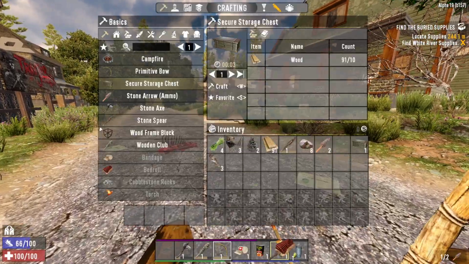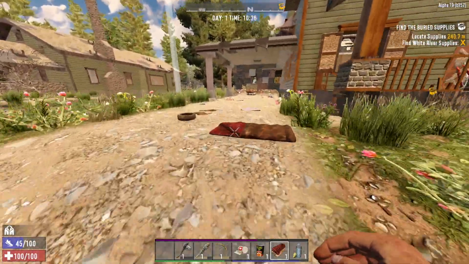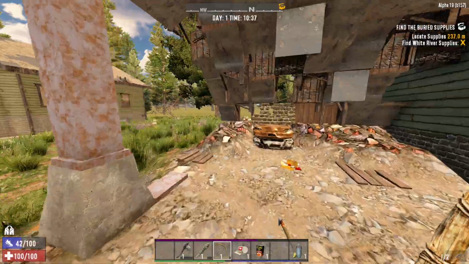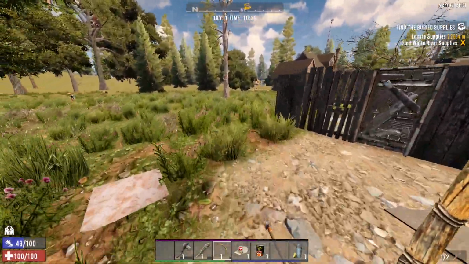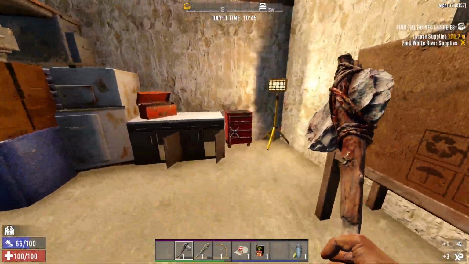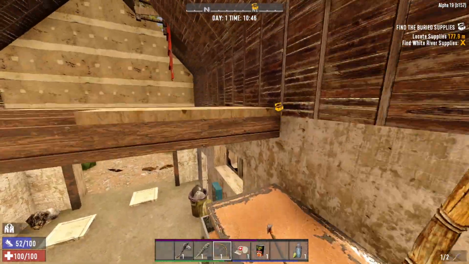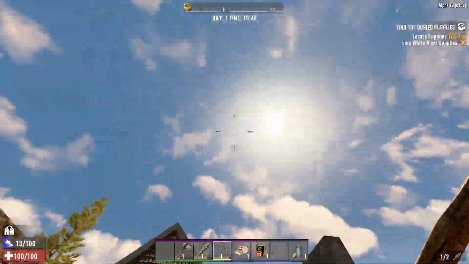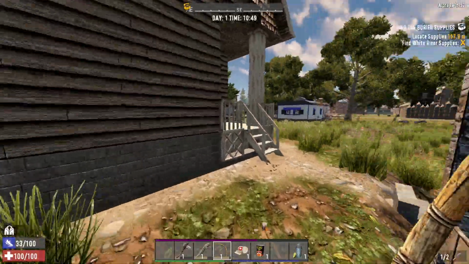So let's go ahead and place down our bed. See where it'll let us. Right there. That way we can spawn back here if we end up dying. But we need to go to this mission and dig it up. I think I am going to loot a little bit in here real quick, and hopefully we can get something good. It would be nice if we could get a slightly better weapon than what we're currently using, if possible.